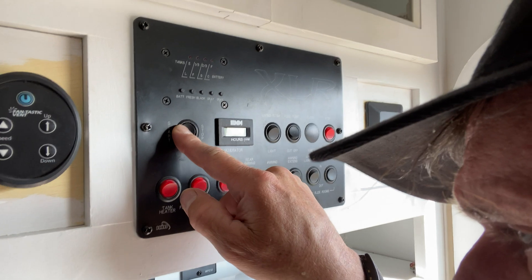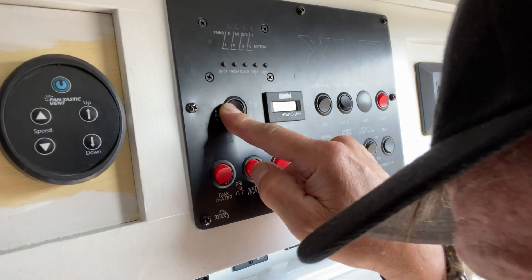Just picked up the generator from Birdies — they were super cool to get me in. They had to replace the control board. Let's see if it works. Hit this button right here... hear that? That's the sweet sound of enough power to run your air conditioner and microwave. I would say that was as flawless as it possibly could get — perfect in every way. I think I would be the best solar technician in the world.